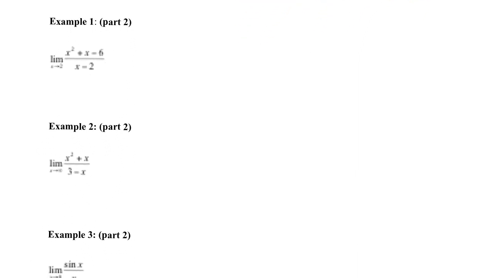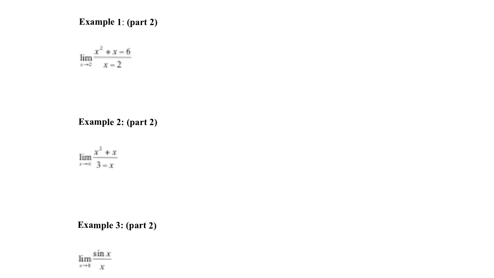So we've got some examples here that we've just seen, and now we're going to use them the easy way. When you look at this first one, we say, okay, if I plug this in, I get 0 over 0. So we can use L'Hopital's rule because L'Hopital's rule needs one of these two forms, right? 0 over 0 or infinity over infinity, and we've got one of them. To show you're using L'Hopital's rule, typically what you do is you put a little h here, and you say this is equal to the limit as x approaches 2.